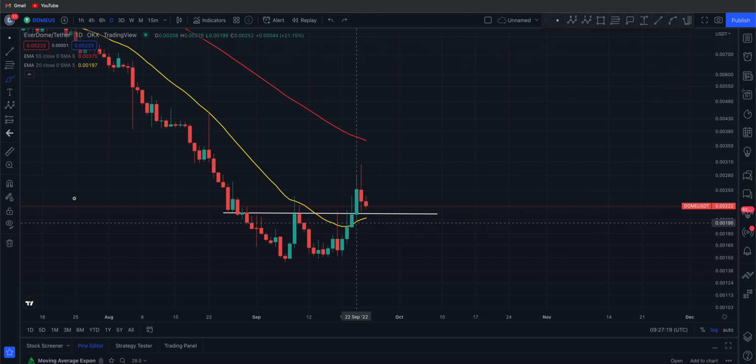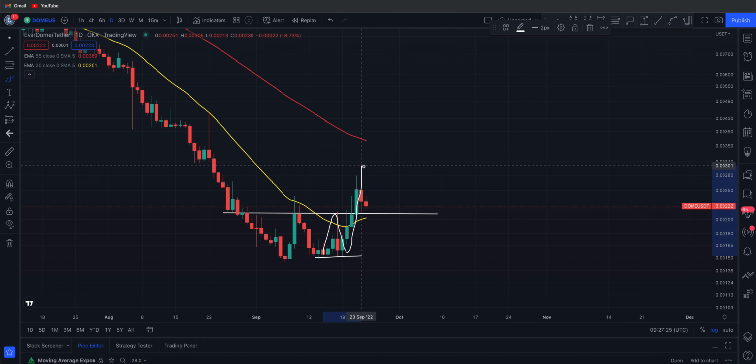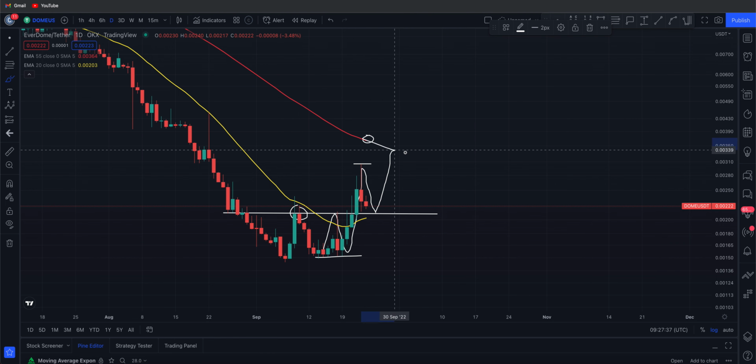And why I feel that is because from this low, you had the wave 1, a wave 2 pullback, and a wave 3 impulsive wave. You're looking for a corrective wave 4 falling back to support on this previous resistance, turning that to support, and then getting your 5th wave where you take out this high. You come up to this 55, and then you've had an Elliott wave 1, 2, 3, 4, 5, three impulsive waves up, two corrective down, but you're basically flipping the switch and moving to the upside.